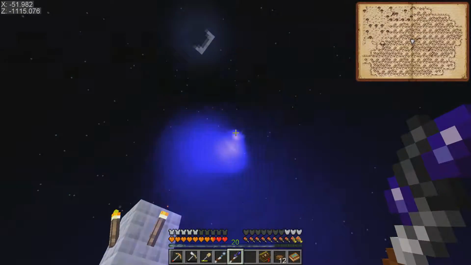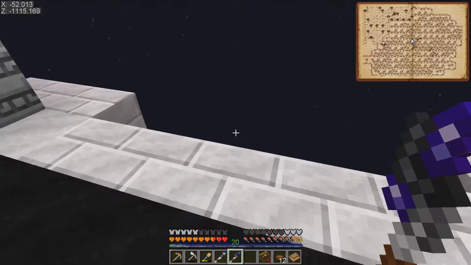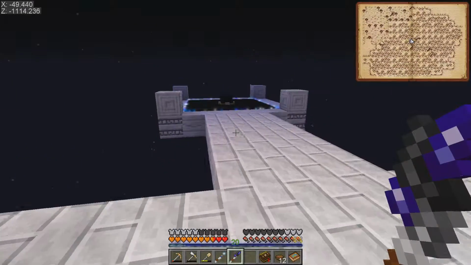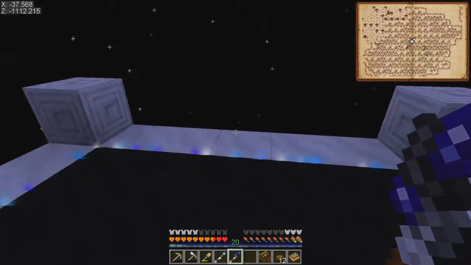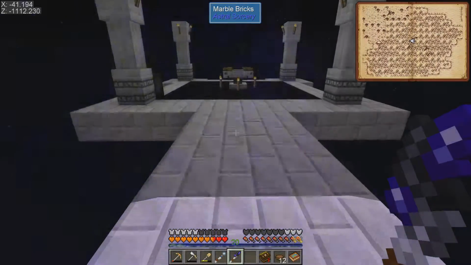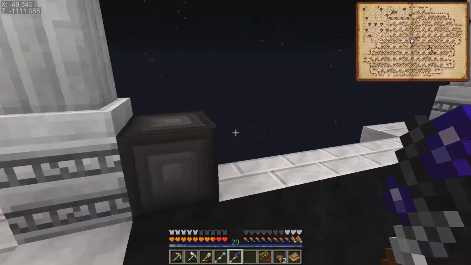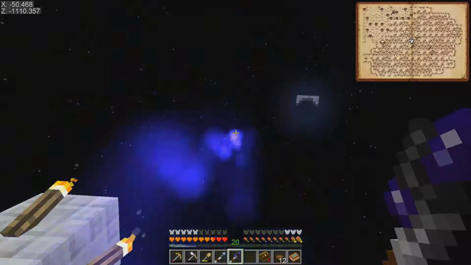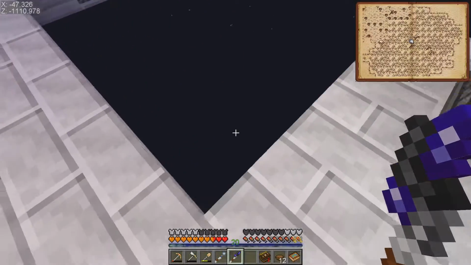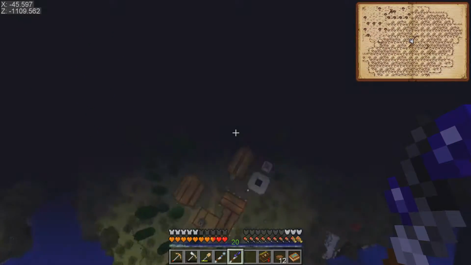Is that not working? Does it need to be somewhere? Okay, so that works. But that doesn't. It doesn't work quite as I expected. I expected just to be able to go straight up and it would kind of shoot us upwards. But let's head back down to the earth.